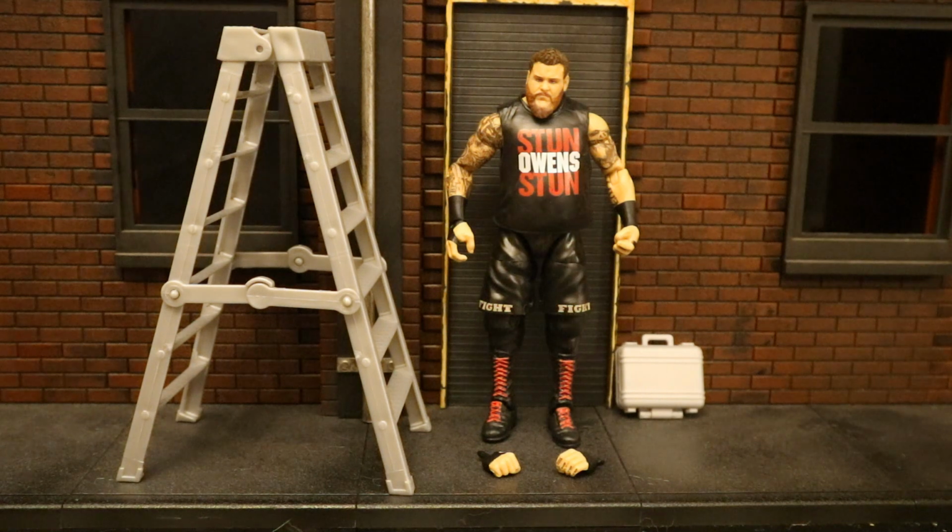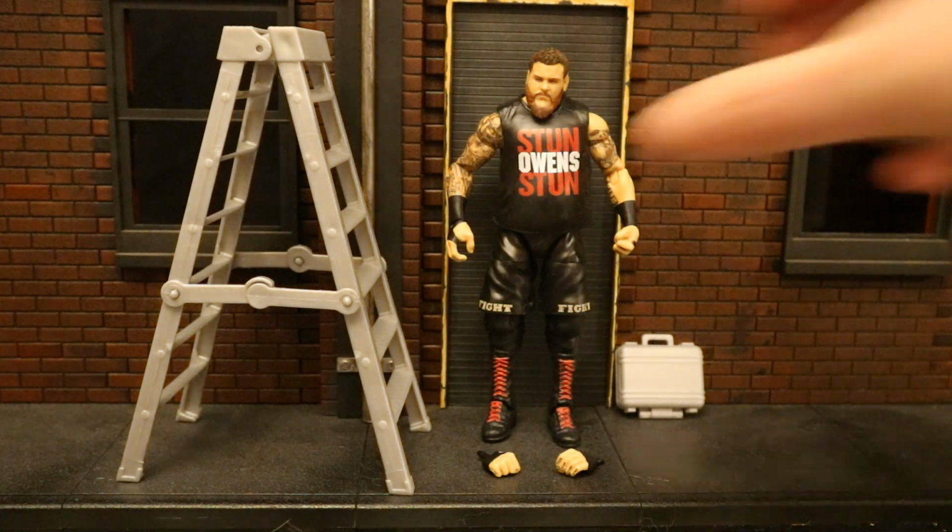He debuted in wrestling in the year 2000 and signed on with WWE in 2014. He comes with a ladder, a briefcase, and 2 alternate hands, totaling 4 interchangeable hands. Now let's look at the figure.